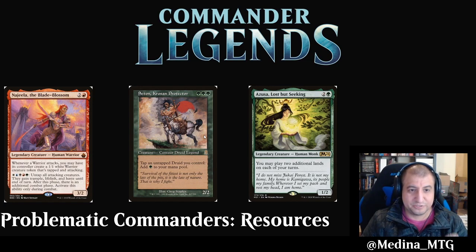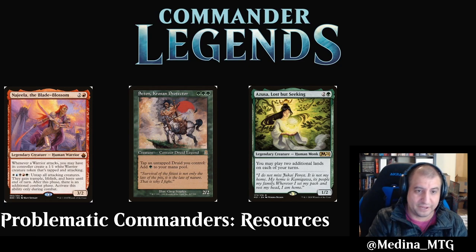Seton, the Corrosive Protector. This is another example of a commander you could play on turn 1, and then still have one green mana, and you can use it to play a druid, tap the druid, or tap the land, and play a card where you draw a card for every creature you play. Glimpse of Nature, right? And then you can tap Seton and play another druid, and then tap a druid, play another druid, and as you can see, you're drawing cards, you're tapping, you're gaining all of those resources.